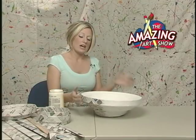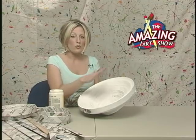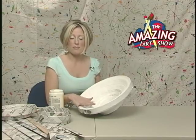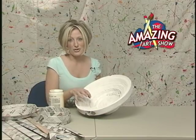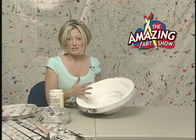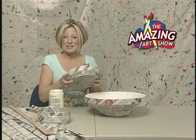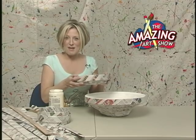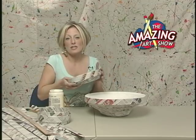What the gesso does is, number one, it gives you a nice one color base to start from, because the fun part is deciding what you're going to do with this afterwards and how you're going to paint it. So it gives you a base for color, but it also gives it some stability, because as you work with this, you'll notice it's a little flimsy. And it gets kind of heavy as you put all those layers on there. But this gesso helps to hold everything together.